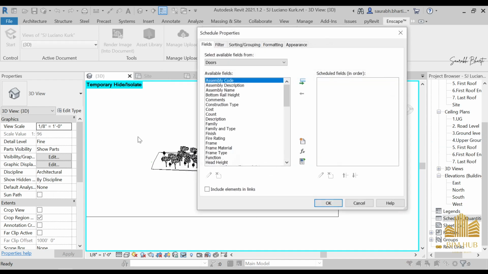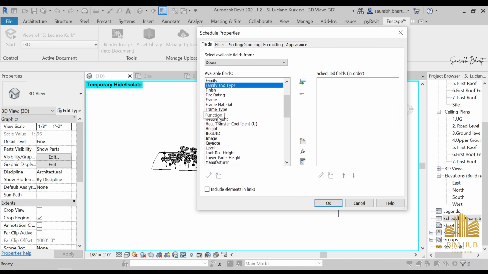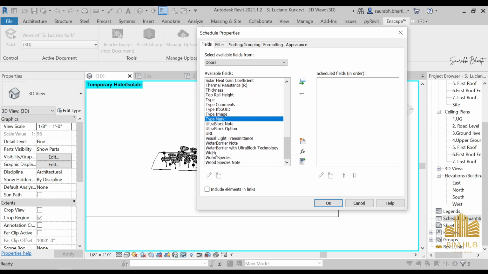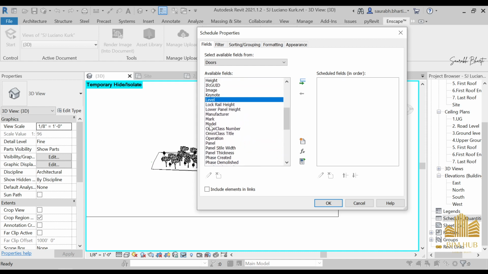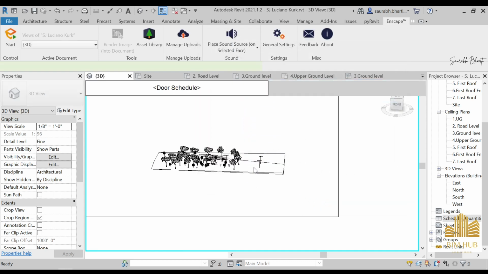So just go to door and then go to family type, and then you can select height. Okay, label, there is our family and type, and I'm just pressing the control button and selecting everything that I need. So no type, you can use type mark, so I will use type mark, and width, and height. One more, there is our height. So just all of this, and do we need anything else for this one? So I'll just mix it in through this one.